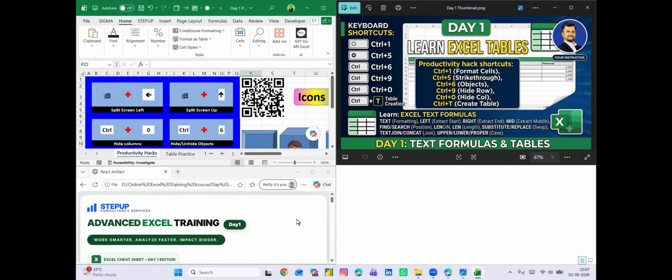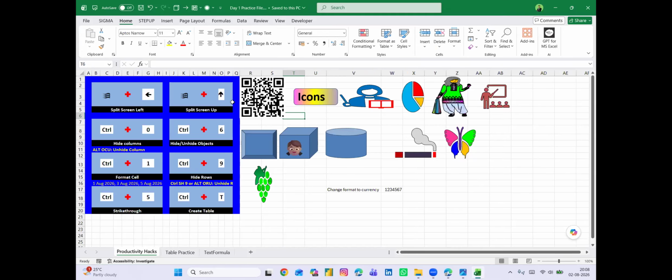Okay. And when I want to expand my original window, see, this is my Excel. I want to expand. So my shortcut is Windows and up arrow. So I will press Windows and up arrow. Now my Excel has been maximized. So this is a very good shortcut to utilize your screen. You can split in four windows, you can split in three windows or two windows also. Okay. You can try it on your laptop also.